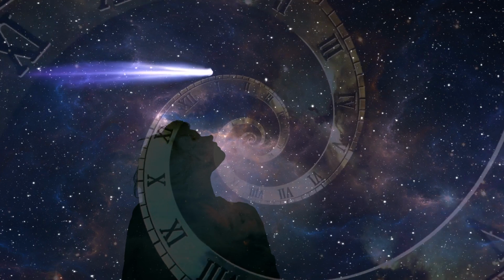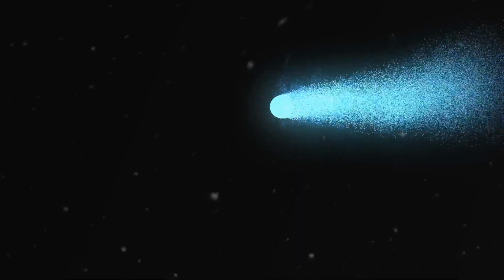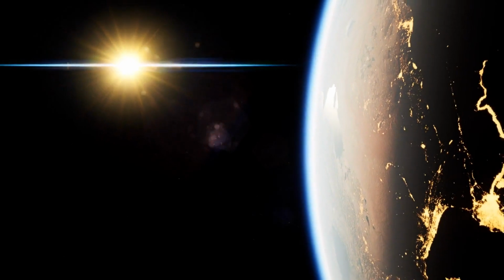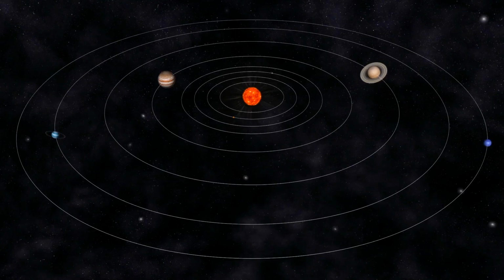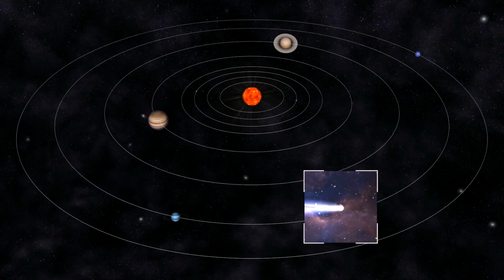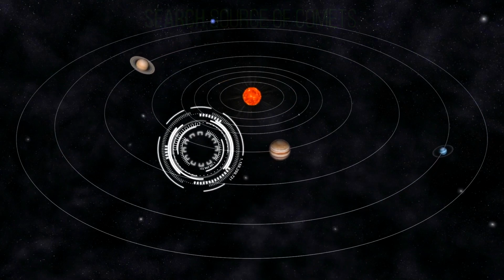People have noticed other comets for millennia. However, scientists have concluded that since comets shed a lot of material each time they orbit close to the Sun, their lifespan may be only thousands of years. If you compare that to the age of the solar system, which is 4.6 billion years, it's a relatively small number. Since these space bodies are still present in the solar system today, there must be a source of comets somewhere out there. Otherwise, all comets would have disappeared a long time ago.